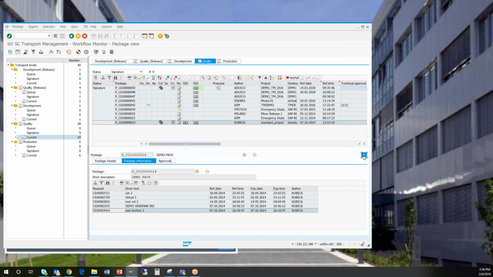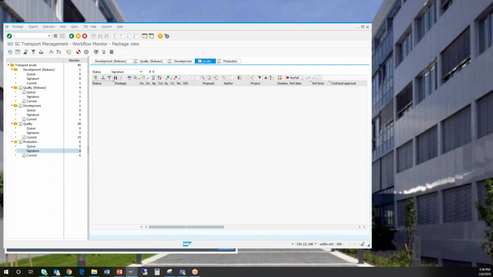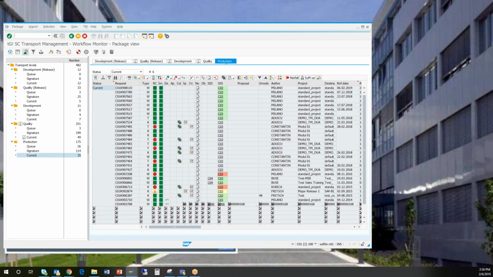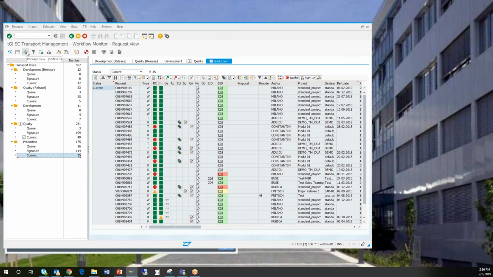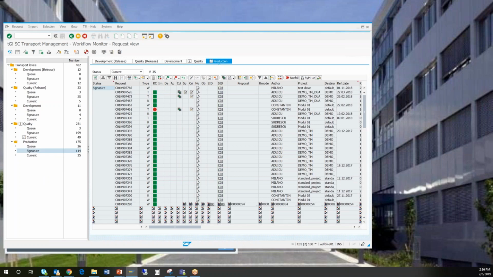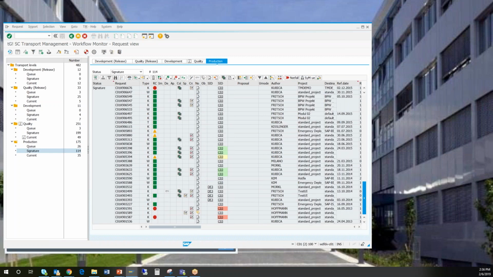The next one I'd like to show you, and I think this is one that no other competitors have in our market, is called, oops, let me get out of the package view. It's called return code forecasting. With return code forecasting, you're able to proactively look at objects in the transports that have dependencies upon each other and see before they go into the system if they would have a successful return code.